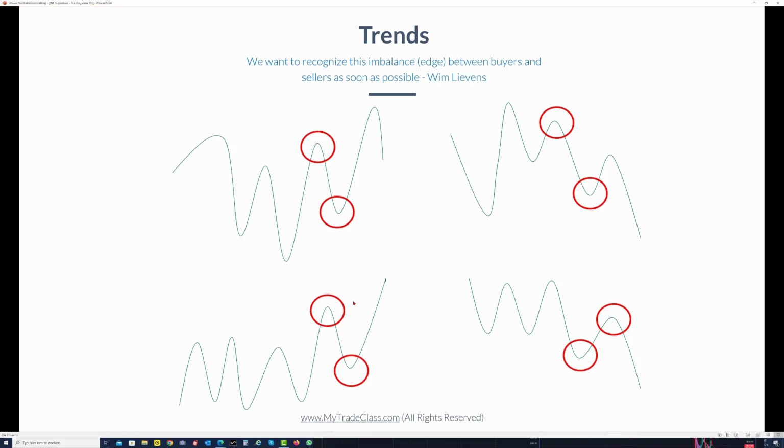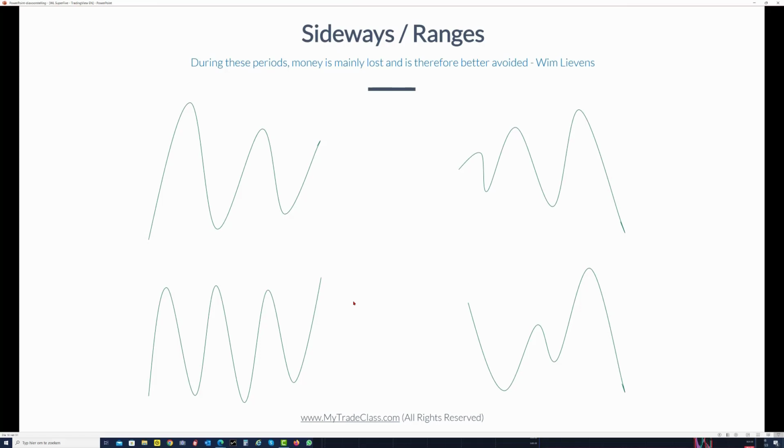The problem is that the market isn't always like this. 35% of the time it's like this, but 65% of the time it's like this, which is sideways. Now the problem with this is that when you look at it like this on my screen, or in some book where people talk about ranges, that's nice because you can recognize them when it's too late, because the range, when you see it, you probably already lost 3 or 4 times.